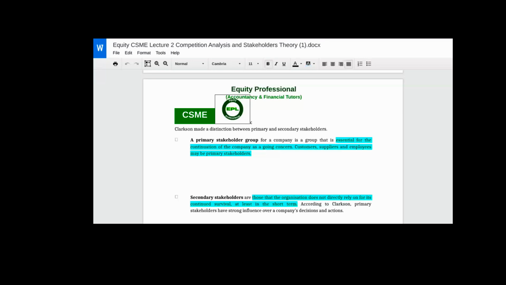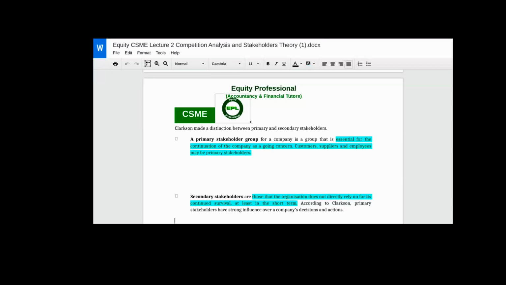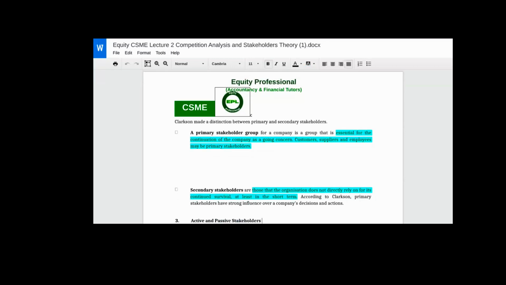Opposite the primary stakeholders is secondary stakeholders. The secondary stakeholders are not directly relying on the company for its survival. So they are less affected by the company policy and they too have a minimal influence on the company policy, decision, and performance. Examples are the government, the public, the supplier. The supplier can decide not to supply us and be supplying our competitors. They are birds of passage.